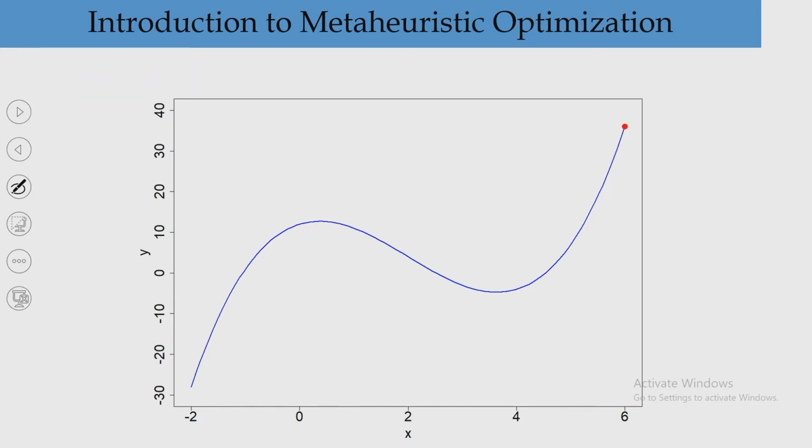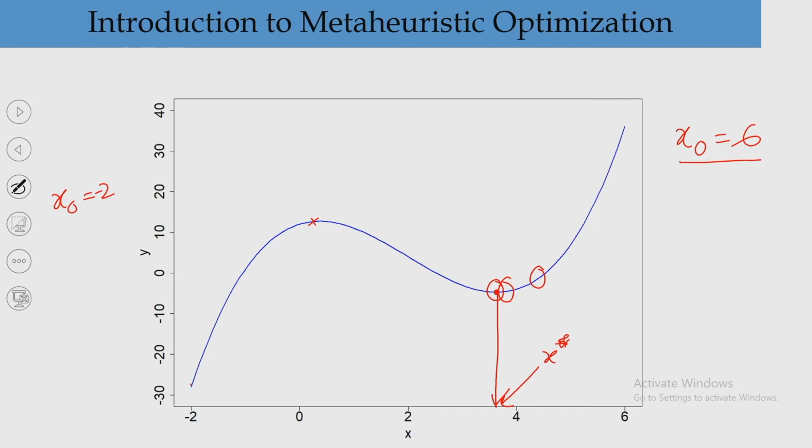Now, you take x naught equal to +6. In the earlier case I have taken x naught equal to -2, and from -2 I am getting this particular solution. Then if I take x naught equal to 6, just see, in the second iteration I am getting this solution, third iteration this solution, fourth iteration this solution, and this is the solution of this particular function. So, this is another stationary point, is it not? This is another stationary point.